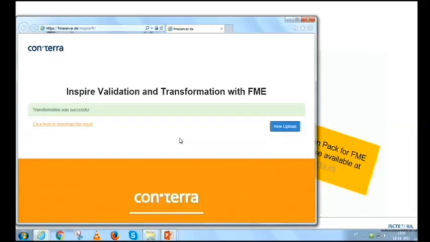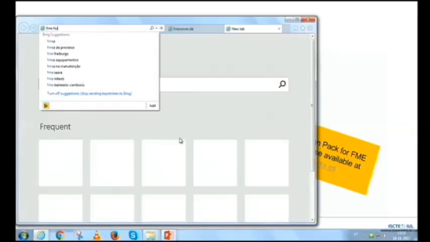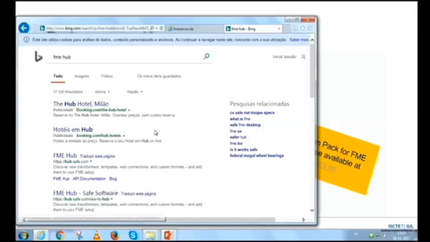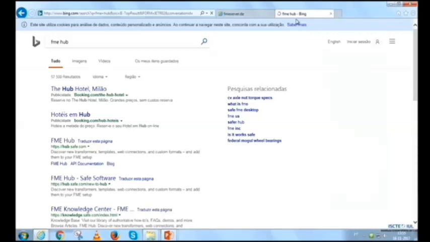¿Sí? Y en el Hub, entiendo que los recursos que hay ahí, ¿tienes que ser usuario de FME con el paquete de Inspire? No, esto es abierto. Los recursos te los puedes bajar sin ser usuario de FME. ¿Qué pasa? Que te bajes un transformador de FME, si no luego no puedes cargarlo, pues bueno.